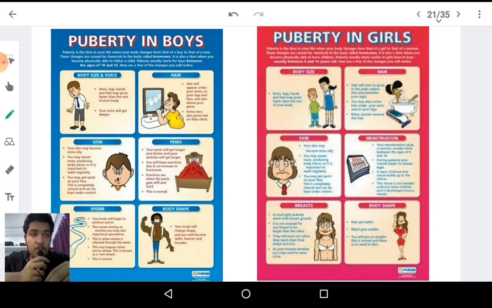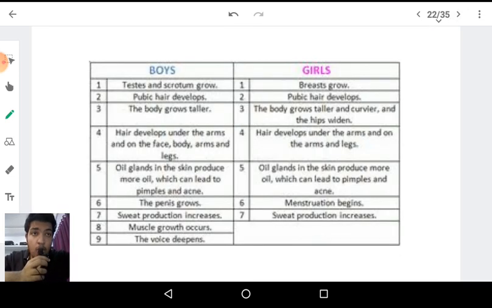There can be formation of hair, especially in the body as well as in the pubic region. There can be changes in the skin. There can be excessive production of sebum that results in the formation of pimples. Menstrual cycle starts to begin, and the first menstrual cycle in females is known as the menarche. Now there can be enlargement of breasts, and also there can be a change in the body shape. So a large number of changes are happening in both boys and girls as a part of sexual maturation towards an adult life. So listing all of these are the various changes which are happening in boys and girls.